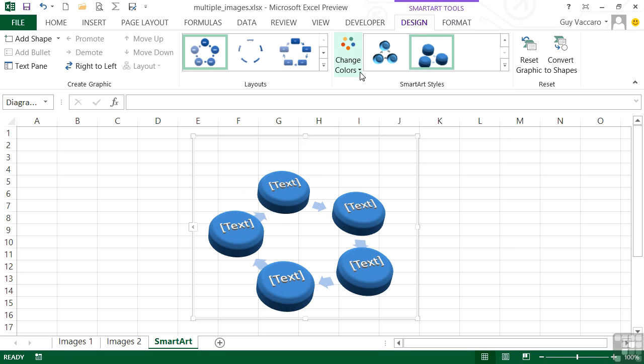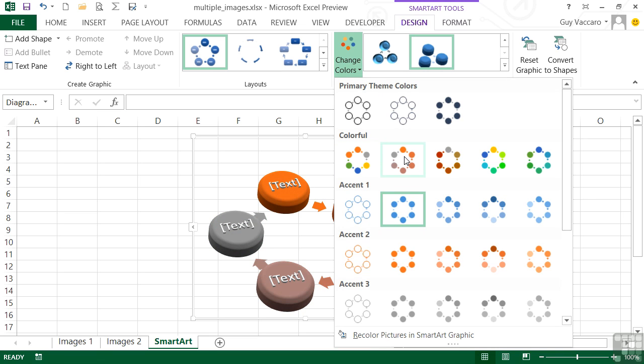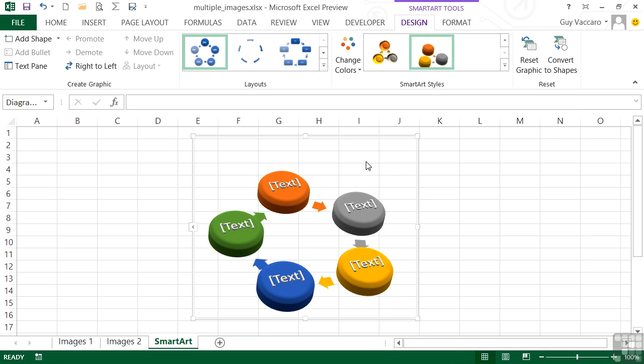Now you can change the colors from the default by choosing colorful. You can see they all get different colors then, or different accents of the main color, so different tints. We've got an orange and then the gray. I'm going to go for the bright ones there. So they're all bright primary colors. And then the last thing we'd want to do is actually add some text, and that's simply done by clicking where it says text. The word text in square brackets disappears, and we can add in perhaps our objects, bananas. Notice how the text size resizes to fit the text that you're typing. We could have pears in there, apples in there, kiwis in there.